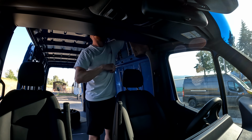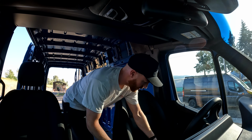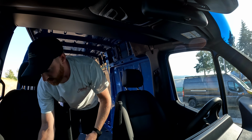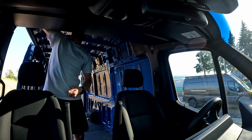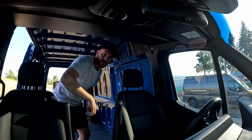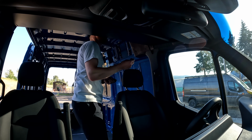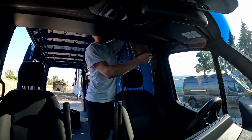So, while I'm doing the awkward reach, it's easier to get in. Another good tip is get all your stuff laid out, have your tools within reach, make sure your hardware is where you can reach it so that it's a little bit easier. Things just need to get finger tight at first, and then we can come back and cinch them down.